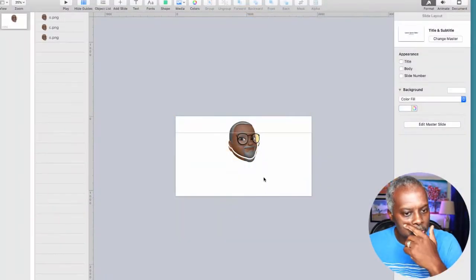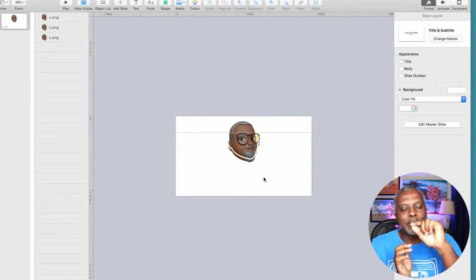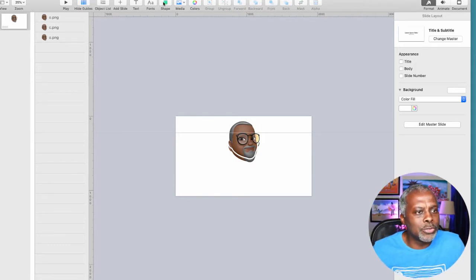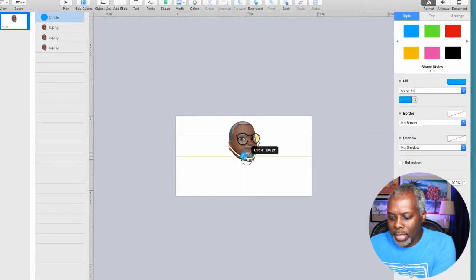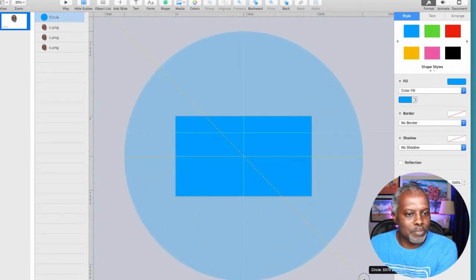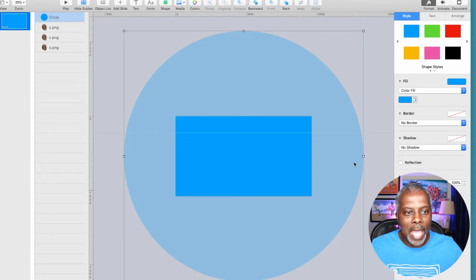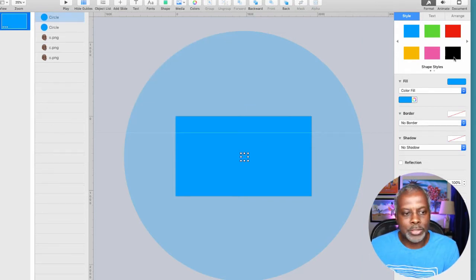So here we go. To do that, you need to build shapes like we built for the chasing light countdown timer. So to do that, we're going to do shape, circle, and I'm going to hold down Option Shift as I drag out and it centers it. So I'm going to make the circle bigger than the slide. You want to make the circle bigger than the slide as I have here. Now you want to make a second circle, shape, circle. And let's make it a different color so we can see it.